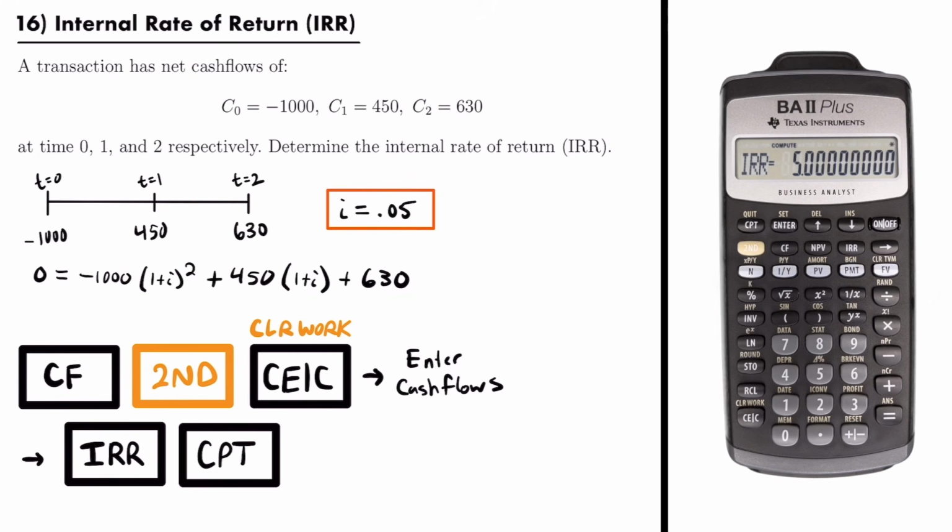All right, so as you can see, calculating the internal rate of return is pretty simple with the financial calculator. One of the best things about it is that you can have more than just 3 cash flows and it will still work. If you watched my video where I talked about calculating the internal rate of return by hand, where we used the quadratic formula, I said it wasn't reasonably possible for us to calculate an internal rate of return if there were more than 3 cash flows, just because the equation of value would be so complex to solve. That's where the financial calculator really shines, because you can have way more than 3 cash flows and it's still going to be able to calculate the internal rate of return pretty quickly. This is definitely a very helpful function that you should know how to use.